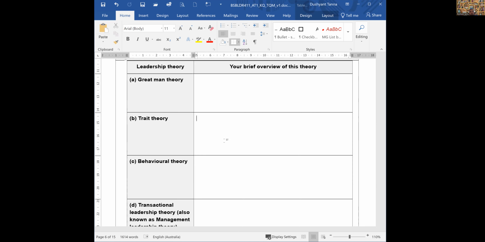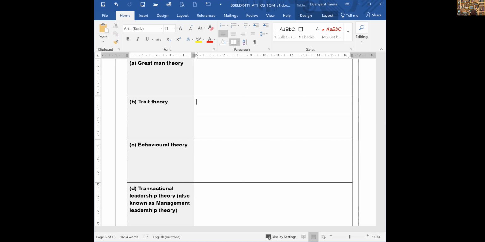If you show enough of it, then you are a good leader, otherwise not. For example, one of the traits of a leader that we saw in the slide was that they should be empathetic, caring for people, show a good code of conduct, work with integrity, open communication, be a people's person, and so on. If you show most of it, then you are a good leader. But just imagine a scenario where you are not working with integrity, you are not good in communication, you don't care for people. Will you be classified as a good leader? The simple answer is no, as per the trait theory.